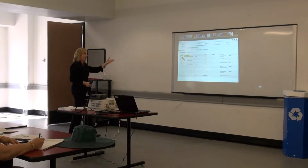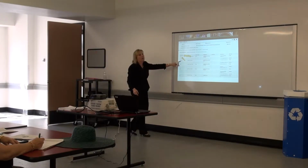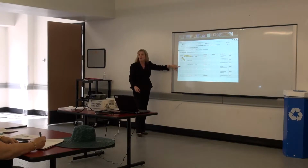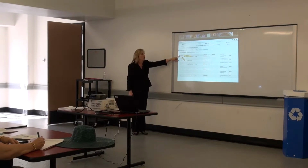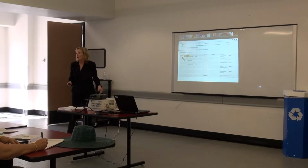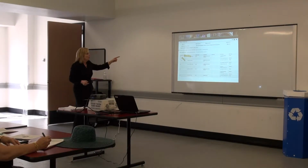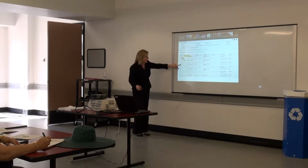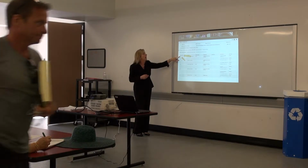But if you e-file and they have all signed up for the e-portal, you can do service right here. You can either serve all of them, or click individual buttons, but if there are people on a case, do not pick and choose. They must have service. You have to serve everyone that's active on the case, so you can pick serve all, and it's going to give service to everybody.